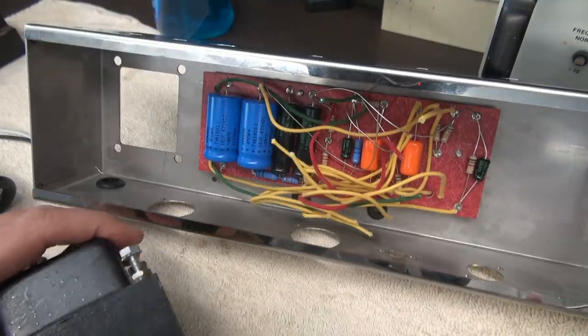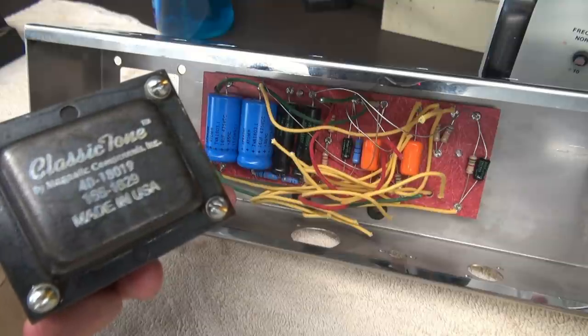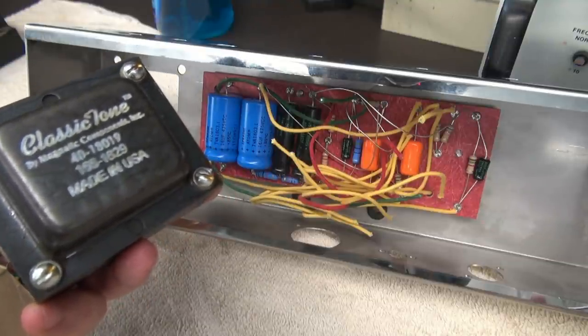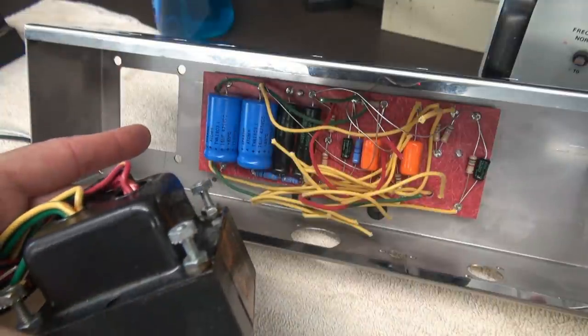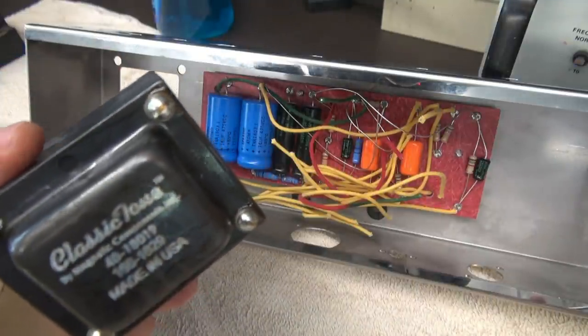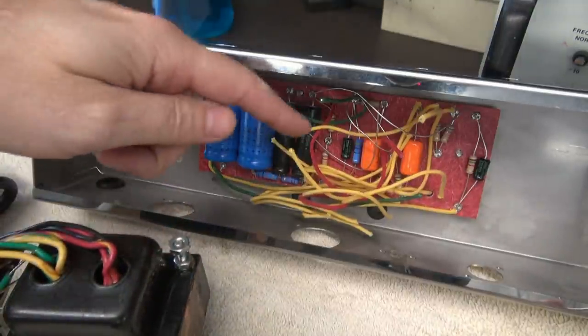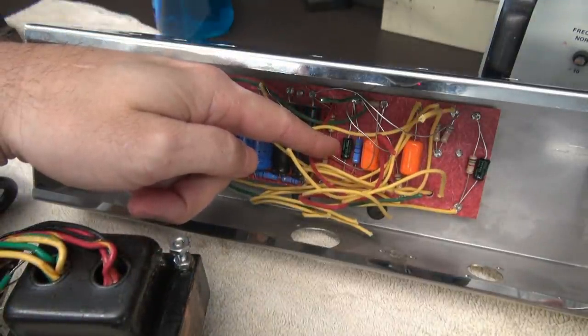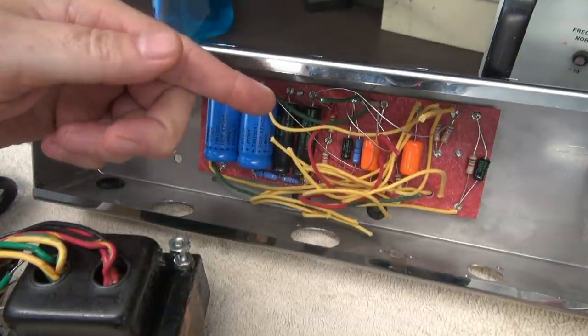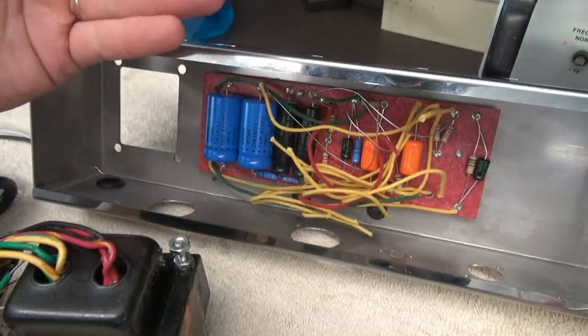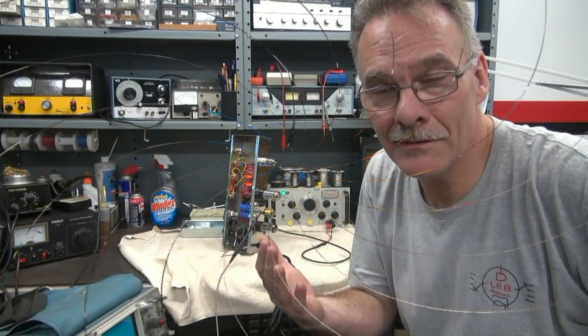The other thing I need to cover is the new power transformer. This is an upgraded classic tone transformer to give this champ more output, rated about 650 volts center tap 70 milliamps. It bolts right up just like the original. However, the high voltage is going to be higher and your 6V6 is going to run hotter if you use the stock 470 ohm cathode resistor. When we power it up, I'm going to measure that bias. If it's too high, we'll swap that resistor to get the 6V6 under control.